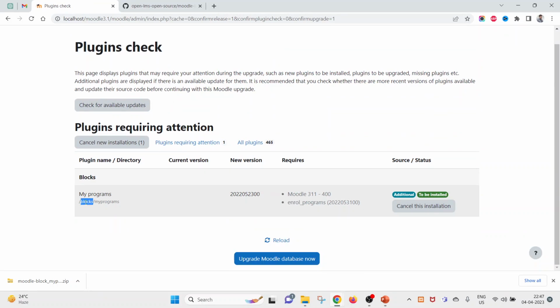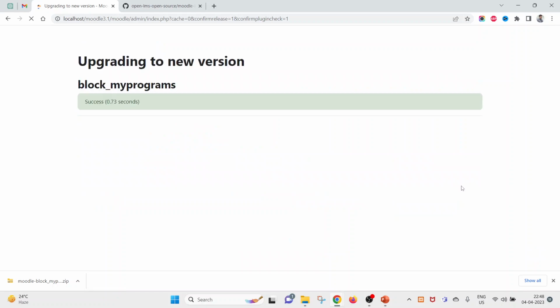and you see it is a block that will be added on your dashboard, so that you will have access to the list of all programs. Then after clicking on a program you will have the list of all the courses. So click on upgrade Moodle database now. Click on continue.